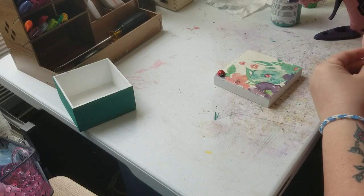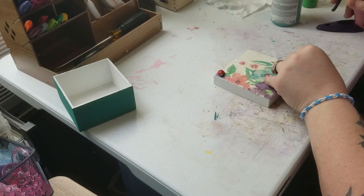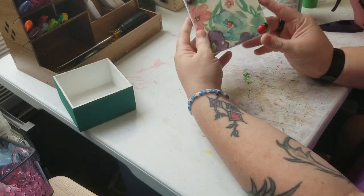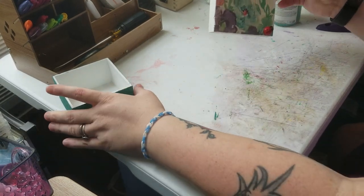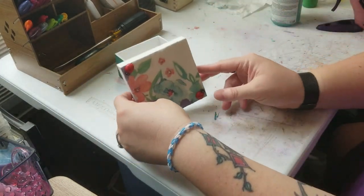But this is where I want to put them. I thought this would be a cute idea. Y'all can put them wherever y'all want, but I just thought it'd be cute to have two little ladybugs like that. Look at that. Isn't that cute, y'all? I think this came out looking absolutely adorable. I know my sister's going to love it, and I can't wait to give it to her.